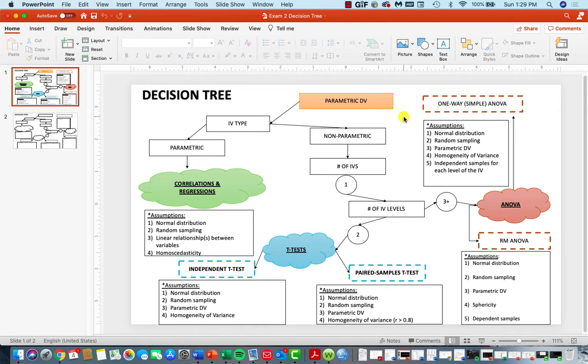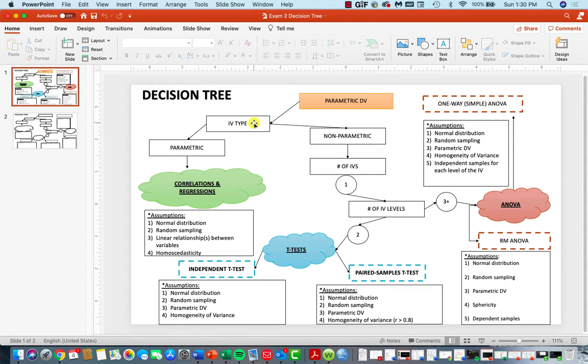So the first thing that we're going to look at is what type of data is the dependent variable. When we run a correlation and regression, the dependent variable should always have a parametric classification. In our class, this means it'll be ratio data, because we're not going to use any interval data examples. So we need a parametric dependent variable, aka a ratio classification of our dependent variable data.